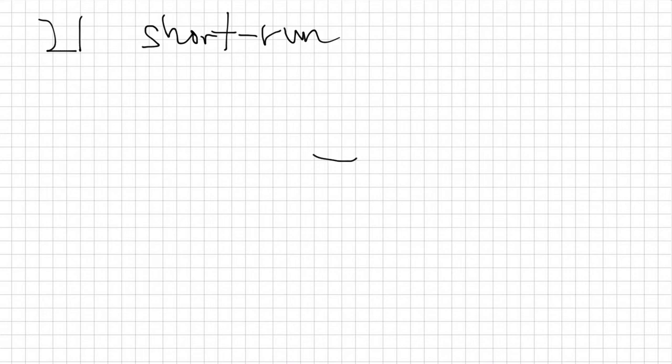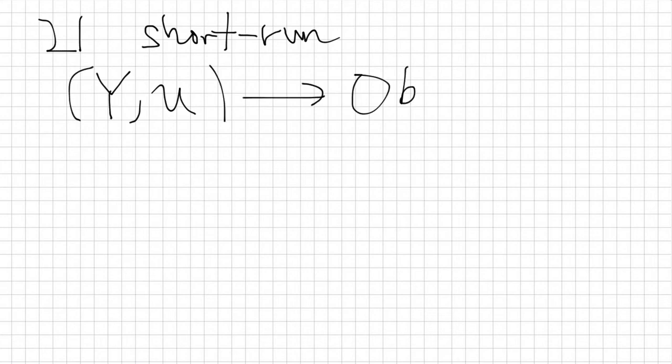It's one of what we call stylized relationships. Those are relationships that we see in the data, not necessarily causal. We can't say whether one side causes the other, but we can say two things are correlated. The two things we're talking about that are correlated are output and unemployment. And they're going to be correlated by a relationship called Okun's law. So Okun, an economist that this is named after.